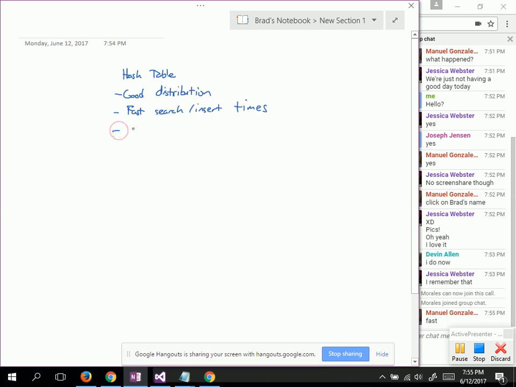The biggest thing about a hash table is that it's meant to work in a key value pair system. In other words, if somehow you can supply a key, using that key we can hash it, do some work on it, and then be able to store the entire value, the full object, into the hash table. Anything that's a key value pair is generalized into an associative array. A hash table is one kind of associative array. There are other kinds of associative arrays. The idea of an associative array is that it's a key value pair system. We'll show you more examples of that in just a minute.